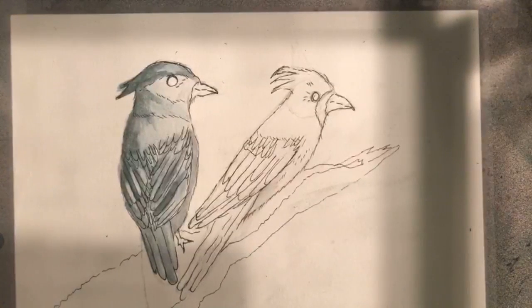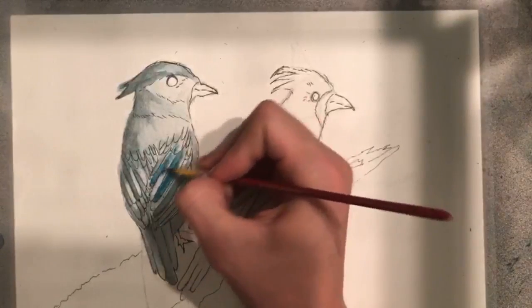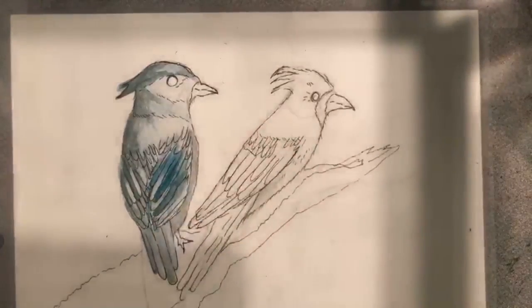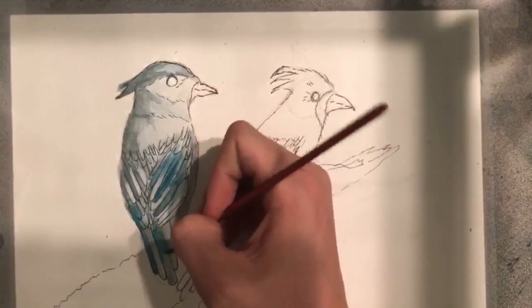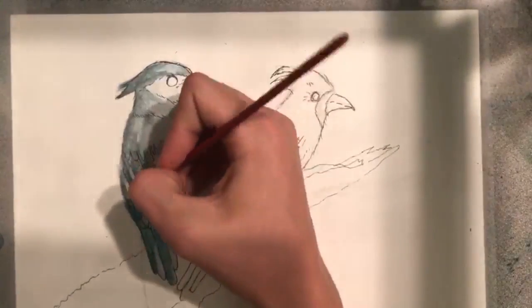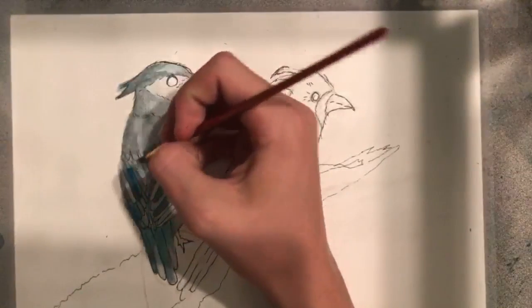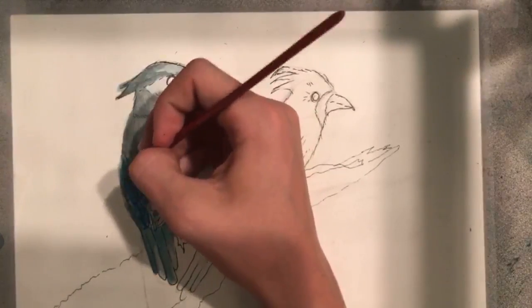Alright. Now we can go ahead and start adding some of the royal colors, some more of the royals and blues and all that stuff. Now these colors are straight from the actual well where I get the colors from. So the little block, that's where it comes from. Nice pretty blues and all that stuff.